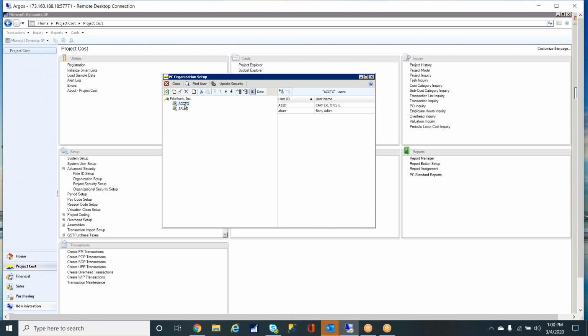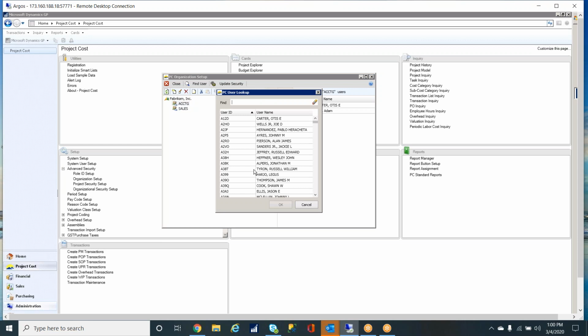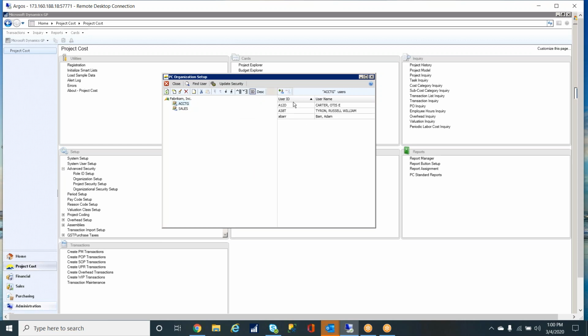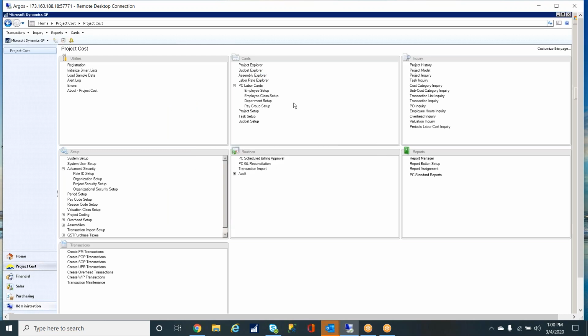And then you come into each department and indicate which of your employees is in that department, and you just assign their user ID to that department. So if I want to add another one, I just click this plus sign next to the little man icon, and choose whoever else is in the accounting department. And I just get everybody into the departments they belong to in the entire organization. That's the objective of step 2, organization setup.